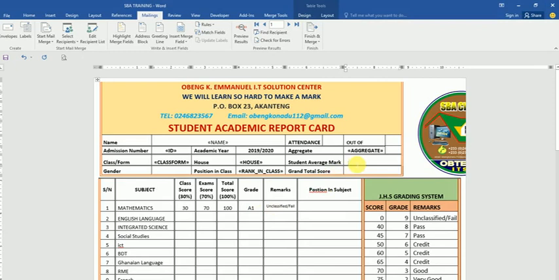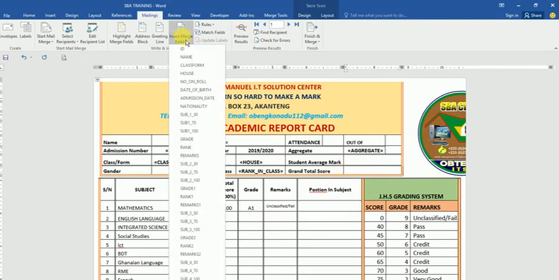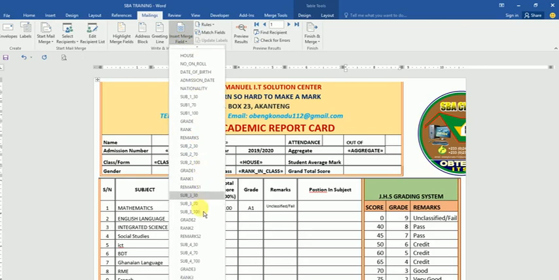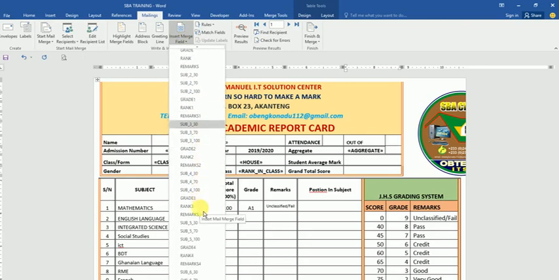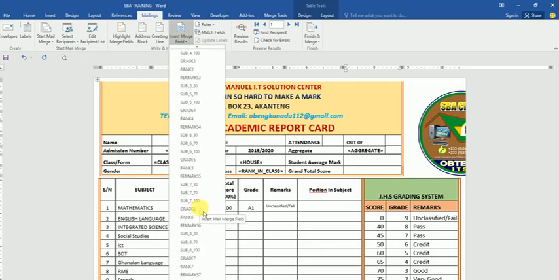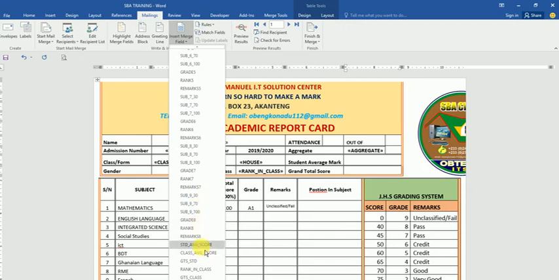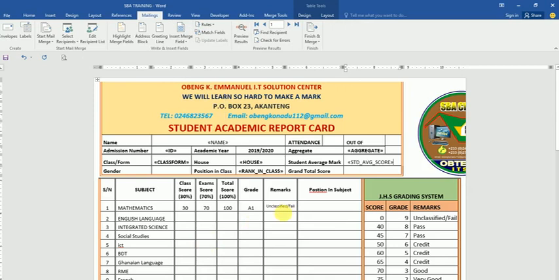So that one will be student average score. Insert student average score. Yeah, it's here, student average score. Then I'll select it.